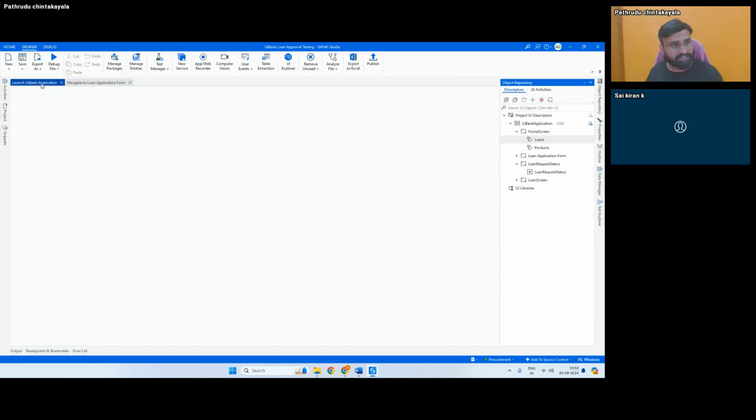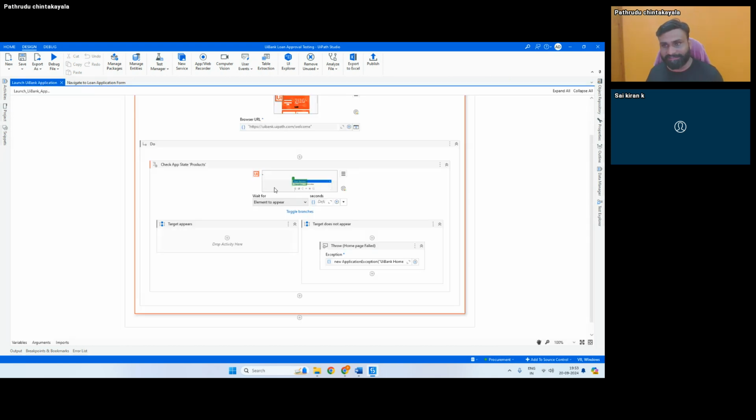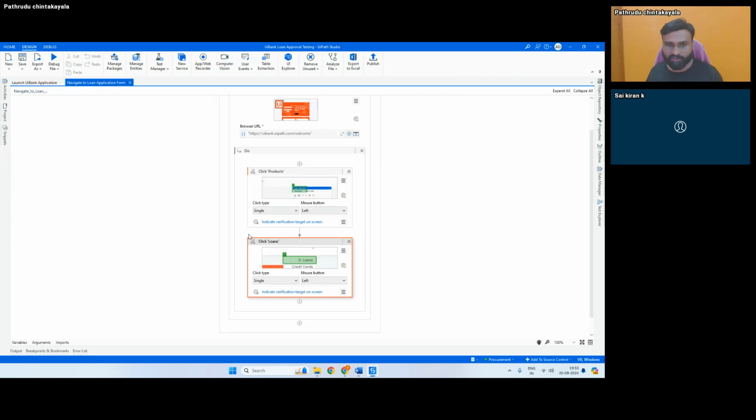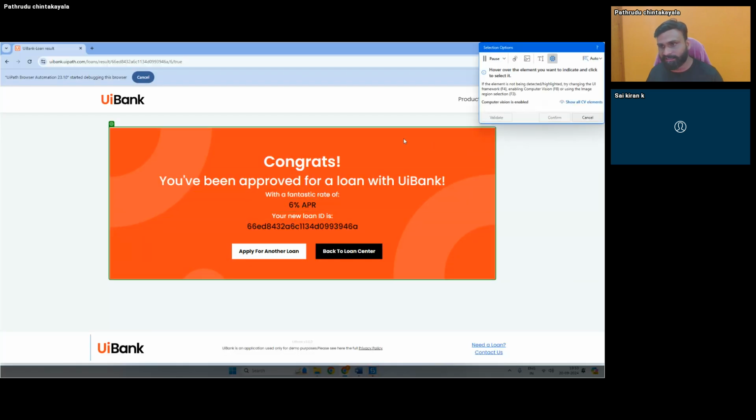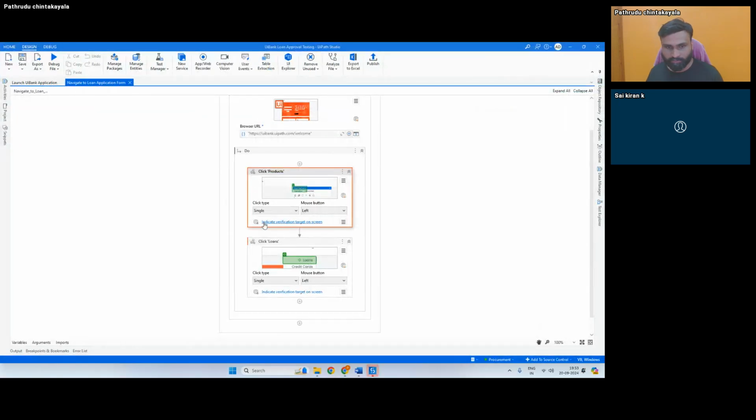So here we are checking whether the element exists or not, the check app state. Instead of that, what we can do is after the click activity itself, indicate verification target on screen. So we need to select it directly from here. But for now, I'm not taking it up.